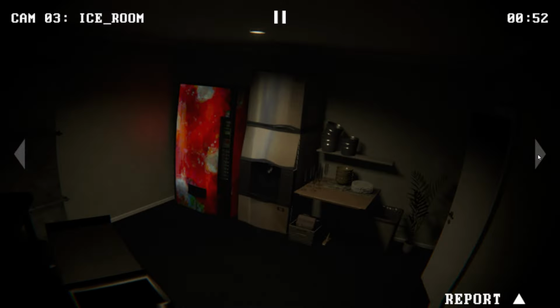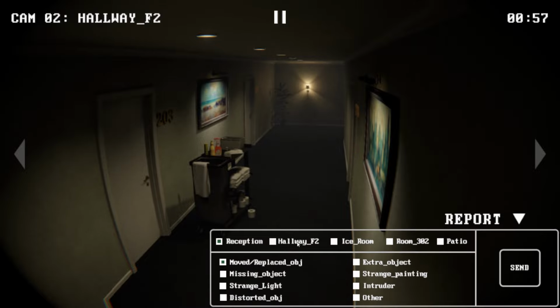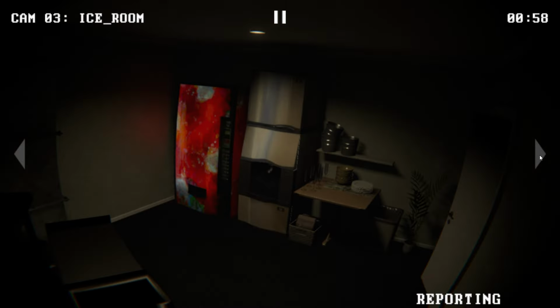I just don't know if that gray bucket on top of the cleaning cart was always there. I think it has always been there, so I don't think I'm gonna even. Eh, let's just be safe. Let me type in extra object. I don't think that's what it is. It could even be moved from a different spot, but.